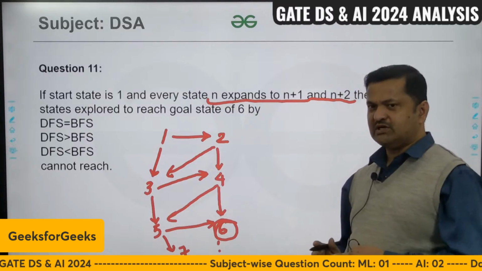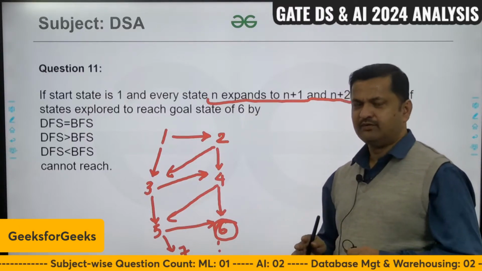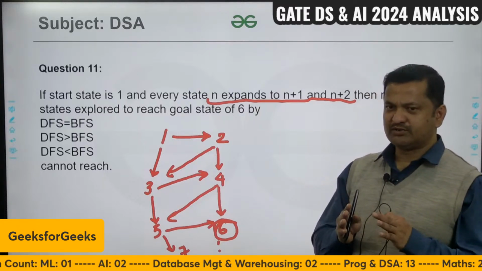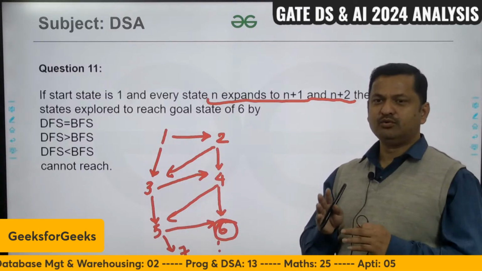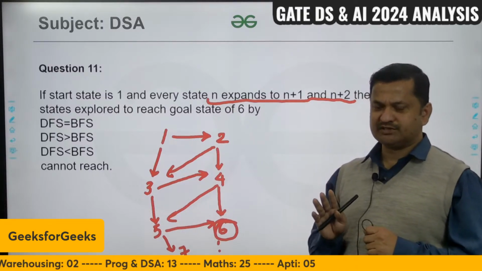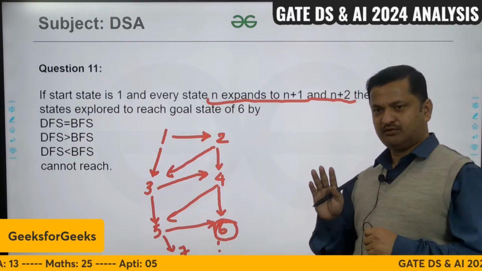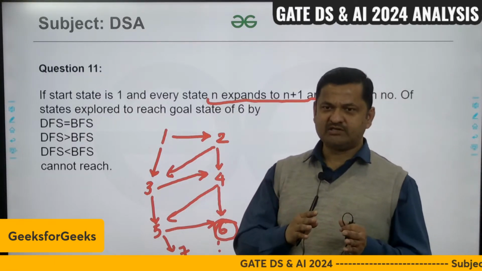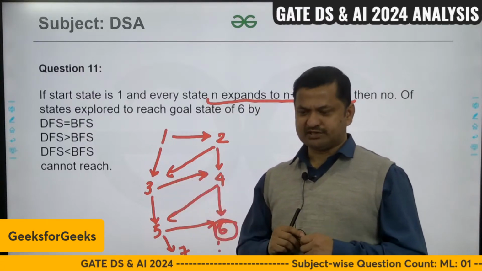So the question is, if we start exploring this particular graph, is my number of visits to a particular node going to be lesser, greater or equal in the two search functions, that is depth first search or breadth first search? So whether the comparison is going to be equal, one is lesser than the other, or we cannot proceed for the searching.